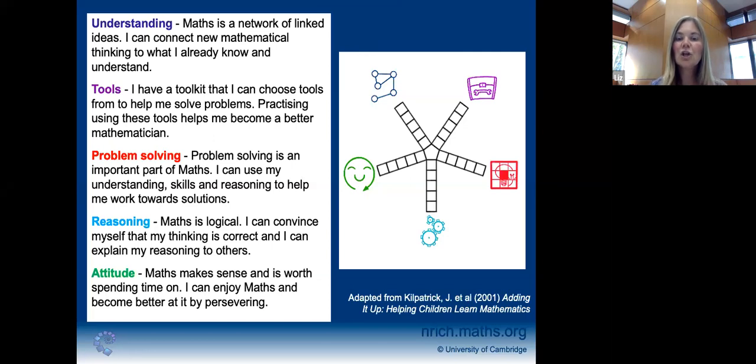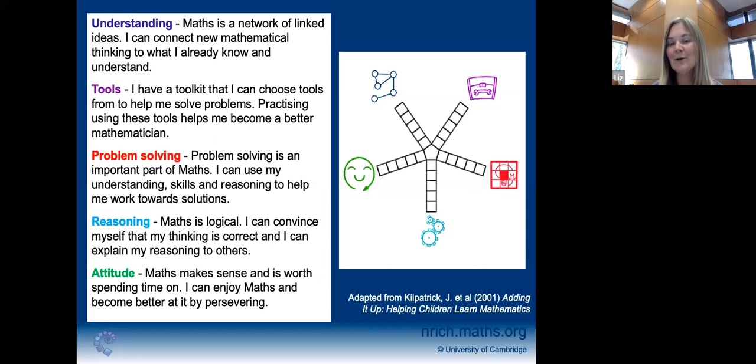So this, as we say, is our child-friendly version, which has been adapted from Kilpatrick's rope model that Charlie shared with you. So our intention in sharing this with you now is that we hope that you can begin to use this model with your children in your classes and to create an environment in which perhaps reflecting using this tool becomes a natural part of mathematics lessons.